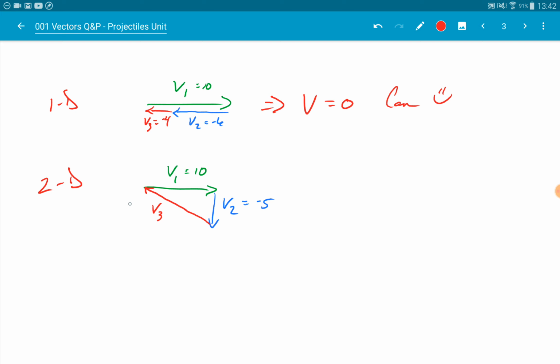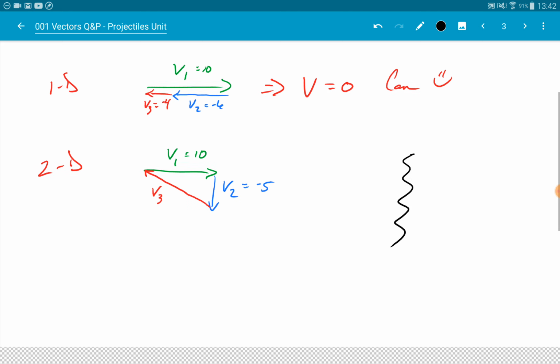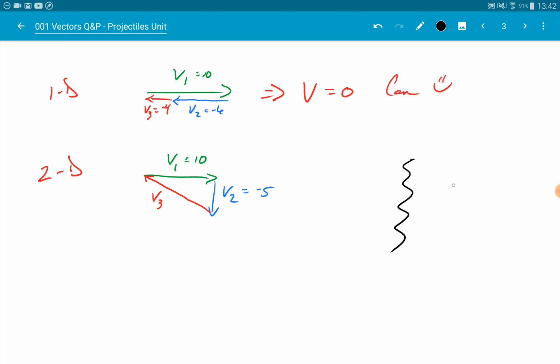Now check this out. How I drew v3 is, quote unquote, incorrect, or bells should be going off in your head, or if you talk to yourself like 2 months from now when you've done a bunch of these, bells would go off in your head about v3. Why is that? Let's take a little break to the side here. Normally, this is what you would see. Let me do it in the same orientation.